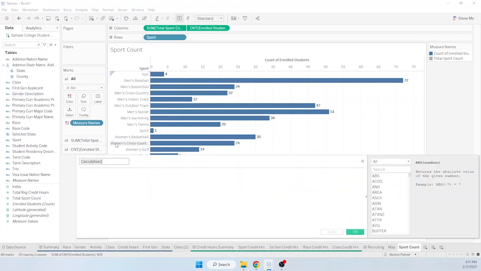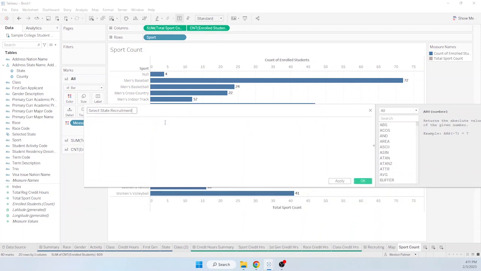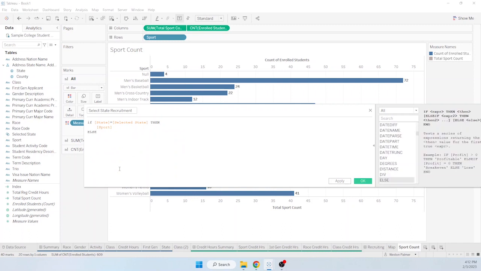So let's try this. I may have to do this a couple different times. I'm going to come in here and I'm going to say, if the state equals selected state, remember that's the set, then we're going to just show the sport. Else, I will just end.